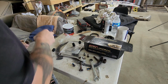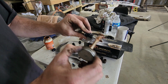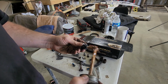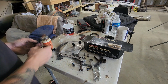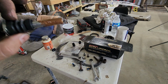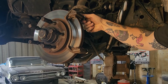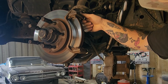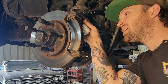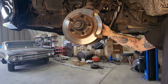Voila. Then we will just do a little bit of anti-seize. You can put a little grease on them. Just something. We don't have rust down here, so not a whole lot needs to go into protecting these because, like I said, we don't have salt. Pop. Pop. See how they slide in and out real nice?